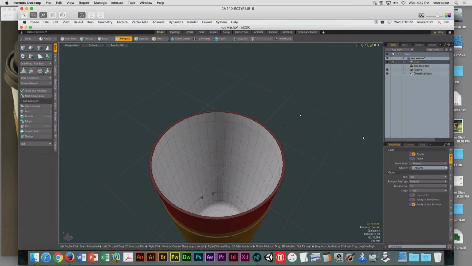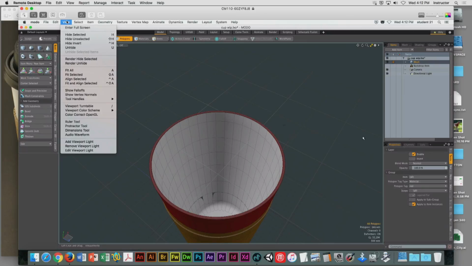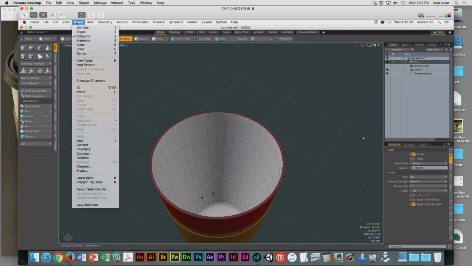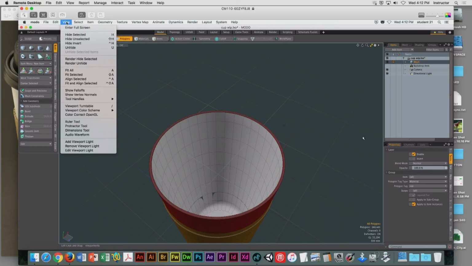Here's another landmine that people stumble on from time to time. I'm going to guess that maybe you accidentally locked some polygons. I want you to go to the top of the screen where it says View. It's either under View or Select. Let's look in View. It's under Select. I'm sorry. Where is it? Oh, maybe it is in View. This is how often I do this. I don't ever do this.